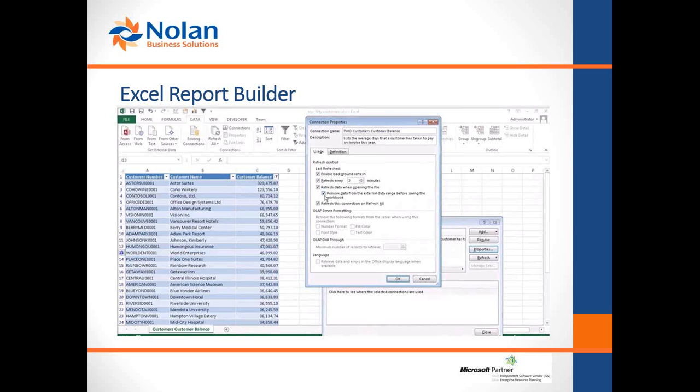Then if you go to Data, Existing Connections, Connection Properties, you can set the refresh options. In this example, this is set to automatically refresh every 2 minutes. So if something changes while you are viewing the report, it will automatically be updated. The other way you can set this up is to be manually refreshed when you click that Refresh All button within Excel.